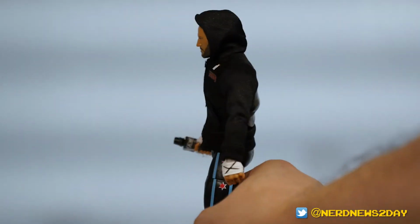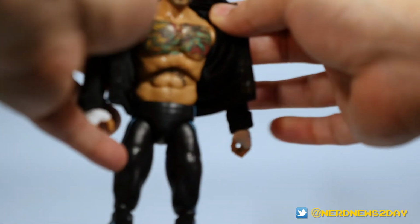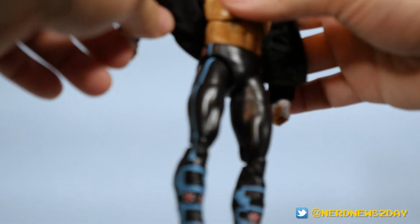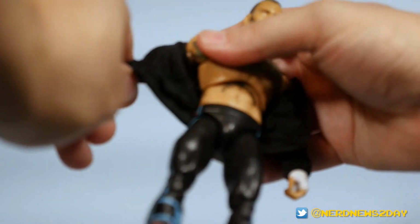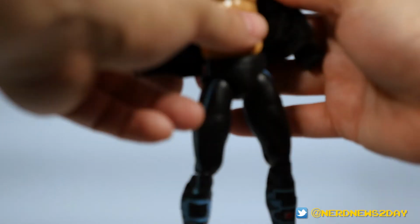So let's take this jacket off, and I will also say the disclaimer, I usually take all these things off long term with these figures, taking the microphone out also, just because I'm always worried about staining, having the plastic get stained because of items like this. So yeah, just something for you guys to be aware of. Now, I am going to be curious to see how they handle his tattoos, but I'm going to take his hands out also, since I guess we'll do some hand swapping in a second too.